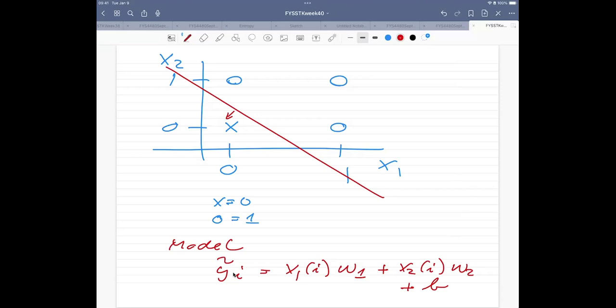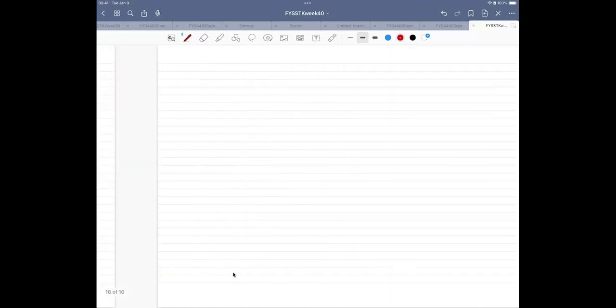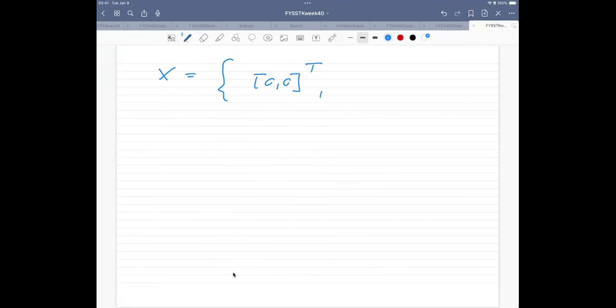And you will see in the examples, if I do logistic regression, I'm actually going to get a result which is decent. So if I do logistic regression here, if you look at the data set, I would now have X, which is just given by a set of vectors: 0, 0. This is the first case. And then I have X1 and X2. The next one is 0 and 1 transpose. So these are written as vectors now. And then I have 1, 1 transpose. And then I have my Y values.